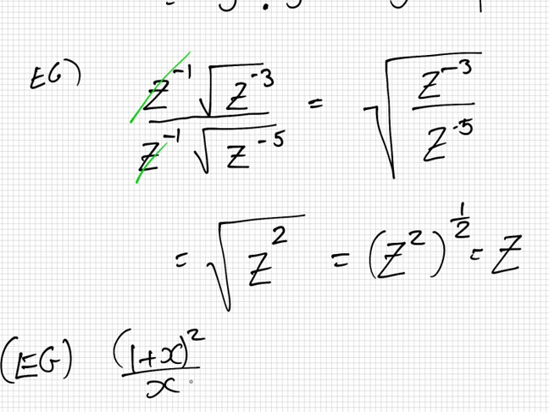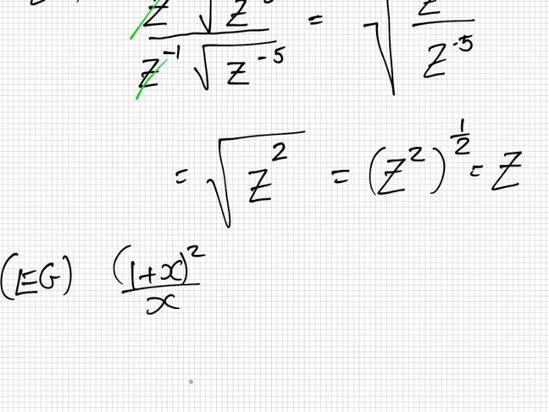So for this next example, what I need to do is expand. What I want to do here is expand and write this as powers of x. So just have everything as a power of x. So what rule do I use to expand the numerator? What do I use to expand on the top? What's it called? It's something to do with a triangle, doesn't it?